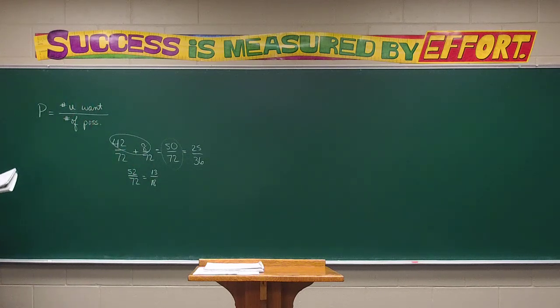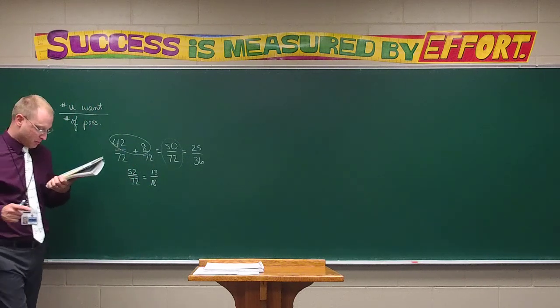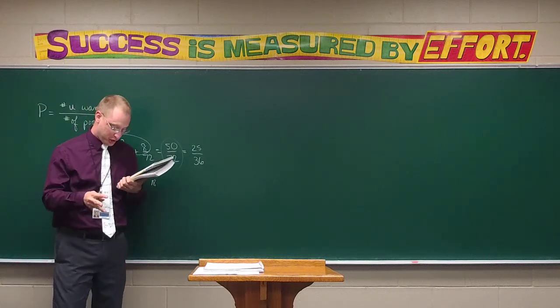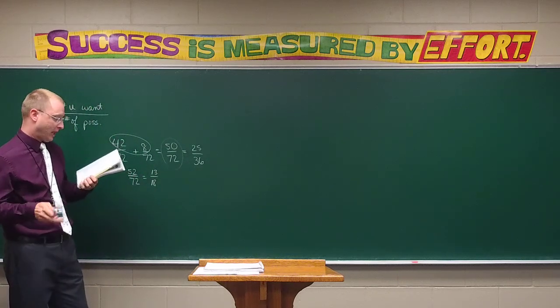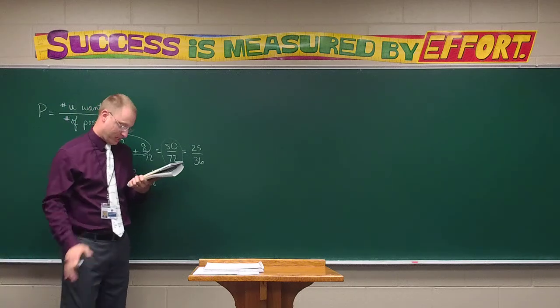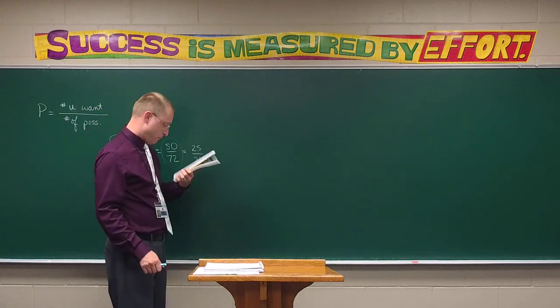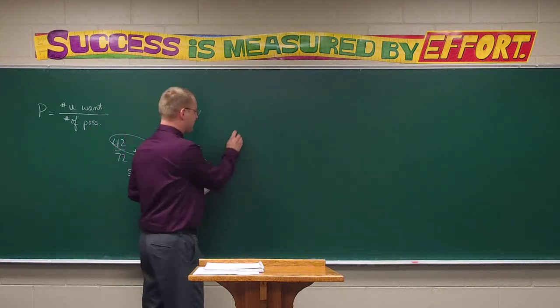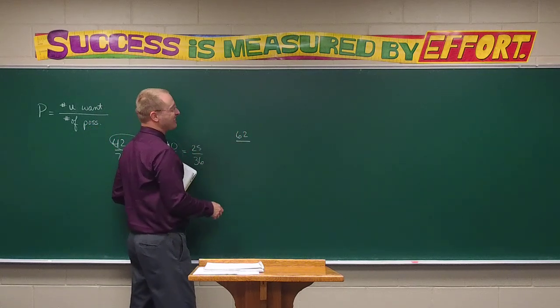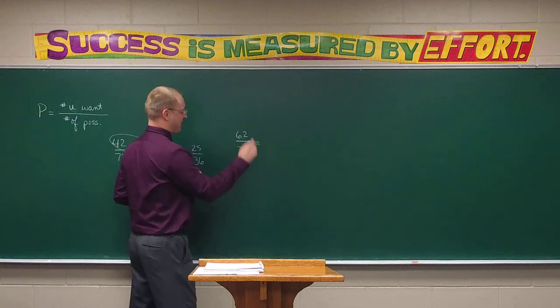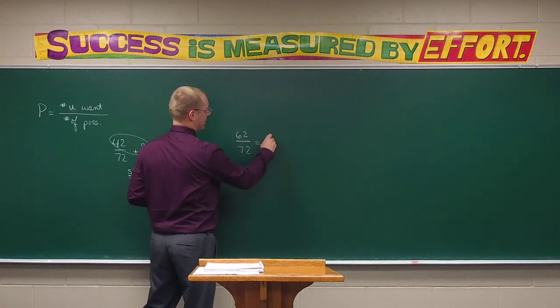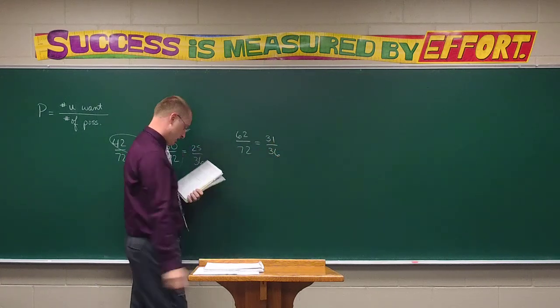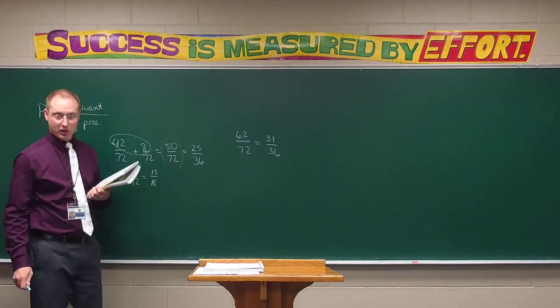Of course, you can plug that into the calculator if you wanted to. Fiction book, encyclopedia, or devotional book being chosen. Well, how many total outcomes make us happy here, Abby? 62. Basically, anything except a dictionary makes us happy. And 62 out of 72, we reduce it down, we get 31 over 36. 31 to 36 chance. Good questions on that.